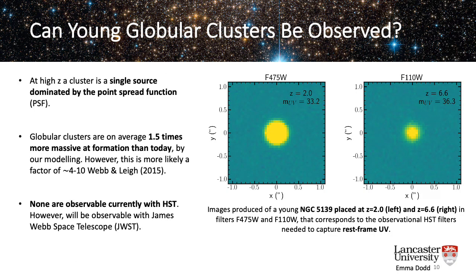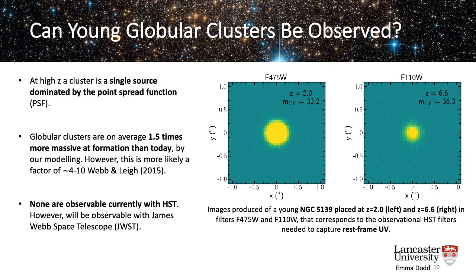Once we had generated the images of the clusters at the Milky Way distance and checked that this had worked, we could then use this same modelling to produce images of the young clusters but at high redshift. We chose to place the clusters at a redshift 2 and redshift 6.6, as these span the epoch of the universe in which the clusters likely formed when we take into account the lower and upper bound errors on the age estimates derived previously. At high redshift, the cluster can be represented as a single point source, so instead of placing each individual star in the image, we can sum the flux of all stars and just place one single source, because at high redshift, due to the scales and the distances, we are unable to resolve individual stars. And so this is why we get the images like you can see on the right here.